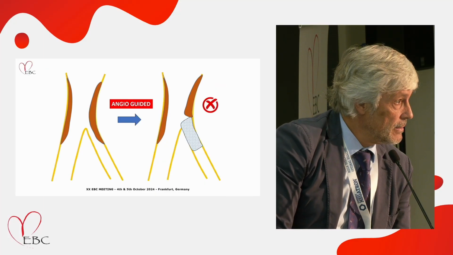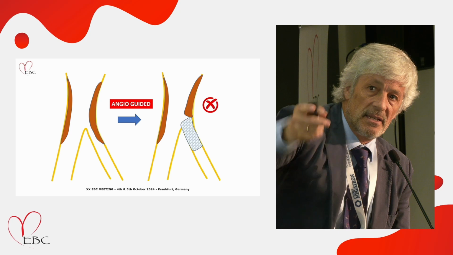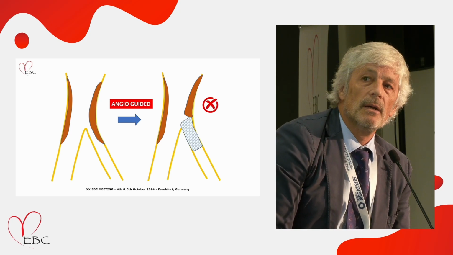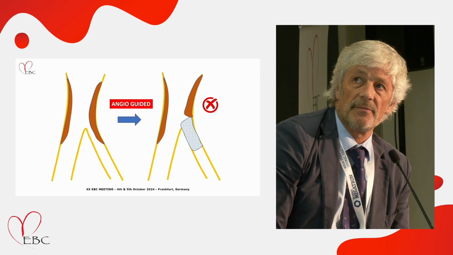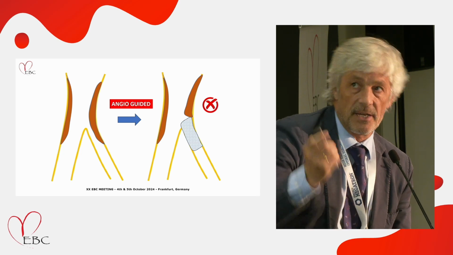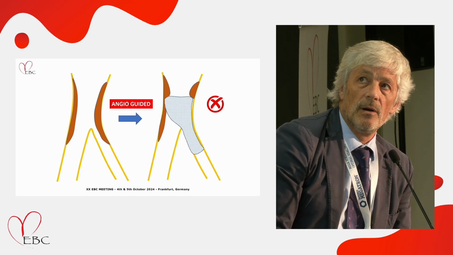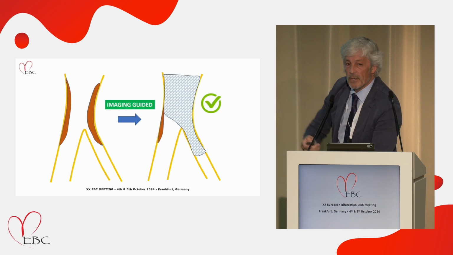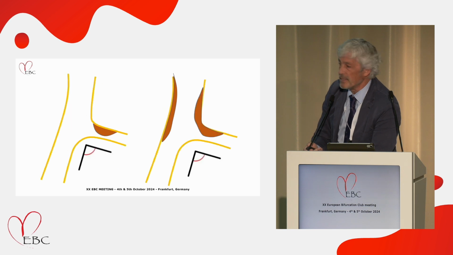If we guide the procedure by angiography in a case like this, with some plaque extended to the main vessel, then we can have this problem. We can have some plaque shift and even dissection at the entry of the stent. If we do a crossover stenting, but we do not cover properly proximally, if we cannot select the proximal landing site, we can finally get this result. This is a good thing that we can get if we use imaging in these cases.